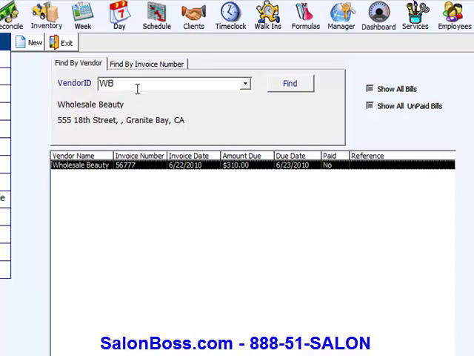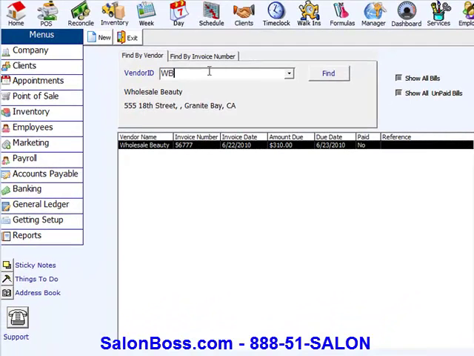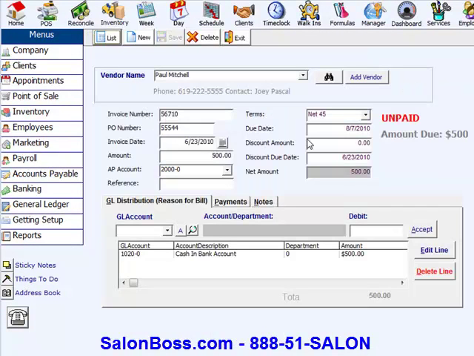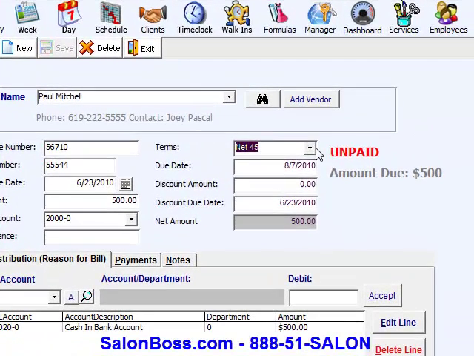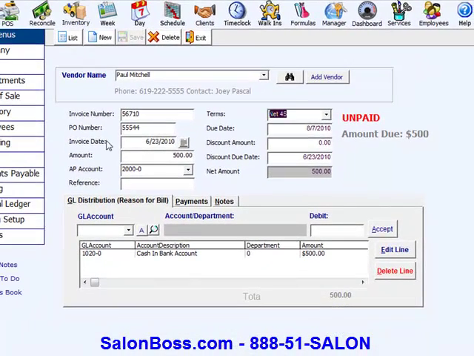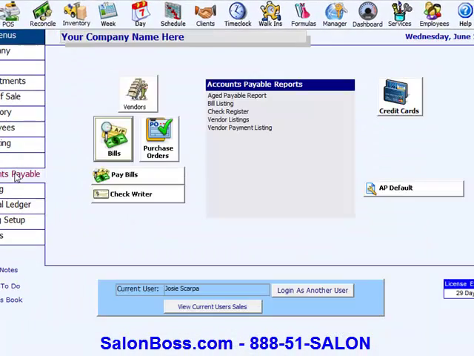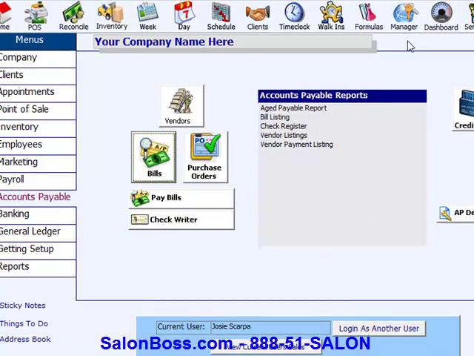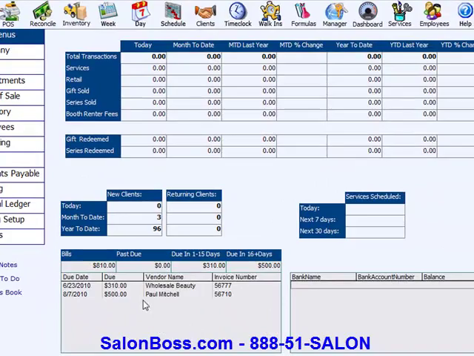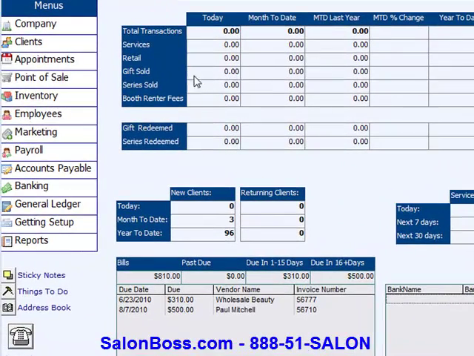If I looked over here at a different vendor, I've got a different bill I've entered with a net 45, so that may be more typical, or maybe you had net 30 or 10. That's pretty standard terms. So what you do is you just key those invoices in, and then what's nice is you can log on remotely through our remote manager, accessing this. It shows you just by accessing the dashboard here.